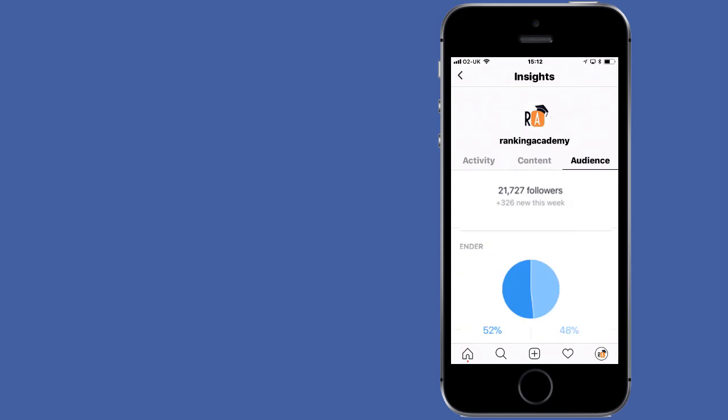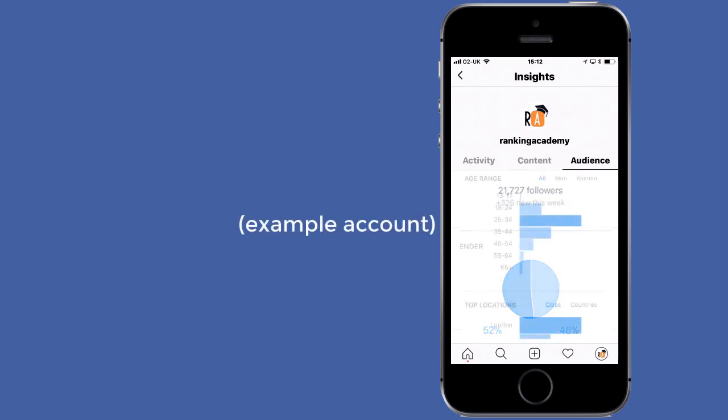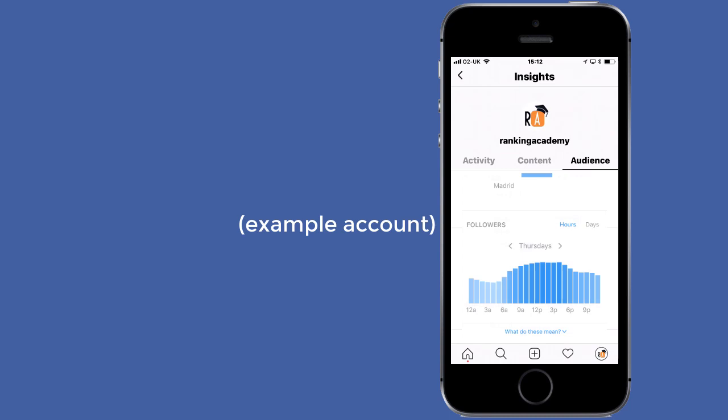The final tab is all about your audience. This tab will help you understand and gather information about your audience, such as how many more followers you've gained, the gender split of your audience, where they are located, and even at which time your followers are most active. This is great as it will help you understand when the most strategic time is to publish your content to get maximum reach. I know analytics is not as exciting as posting pictures, and that's why I have kept it till the end. However, the success of your account will depend on it.